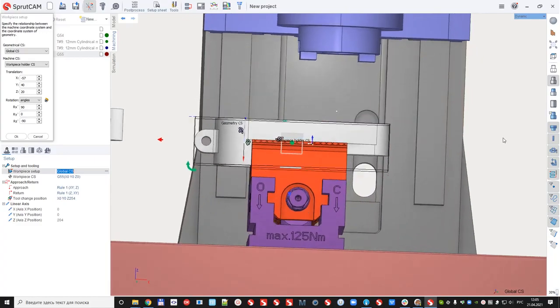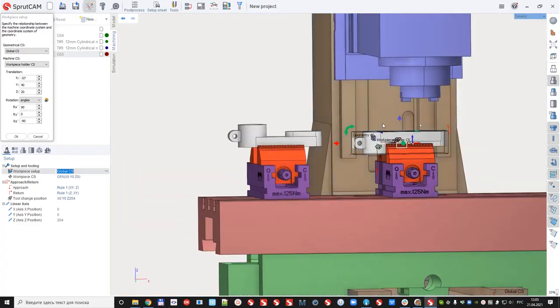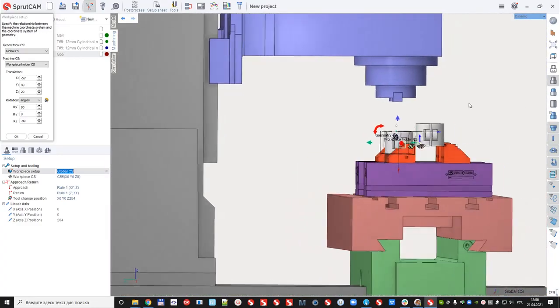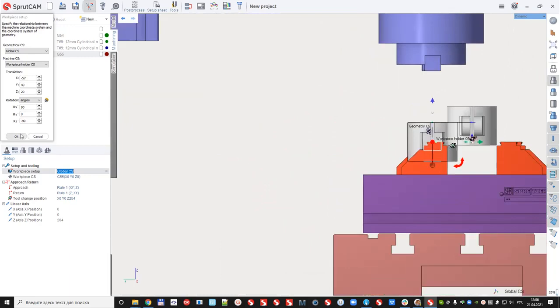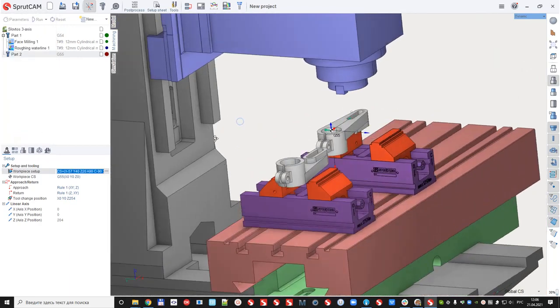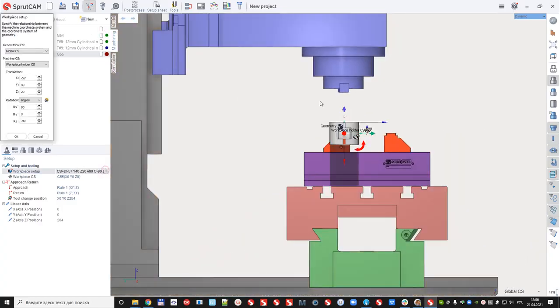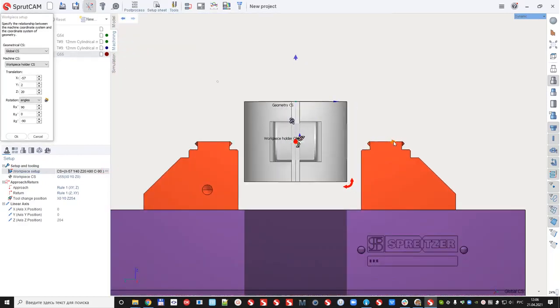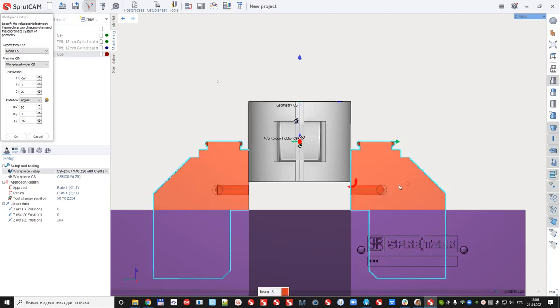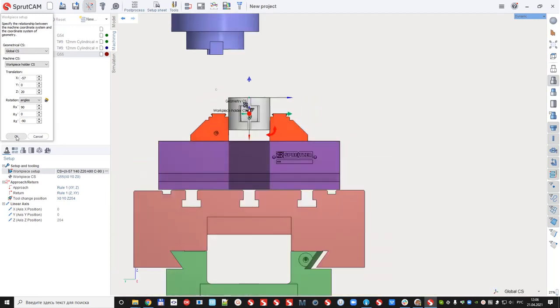Okay, that's good. If I want to select, I can disable the visibility of one part by this button, and after that set the correct position of the second part.